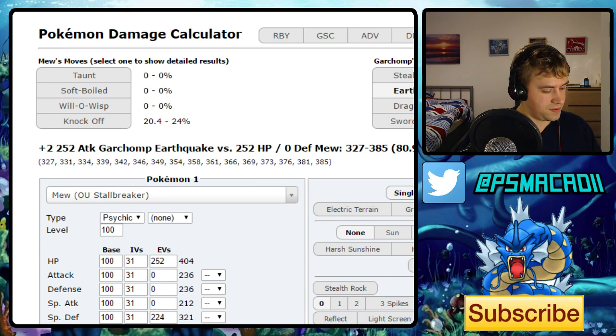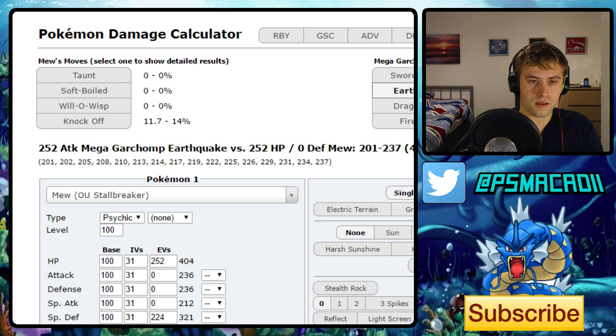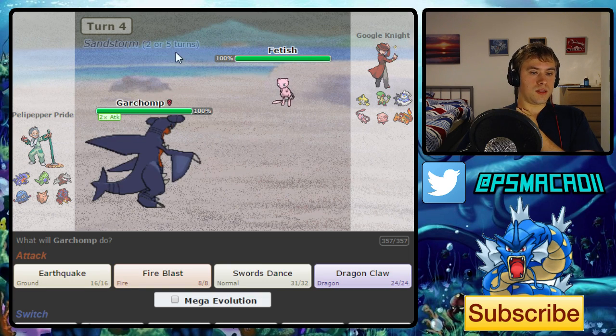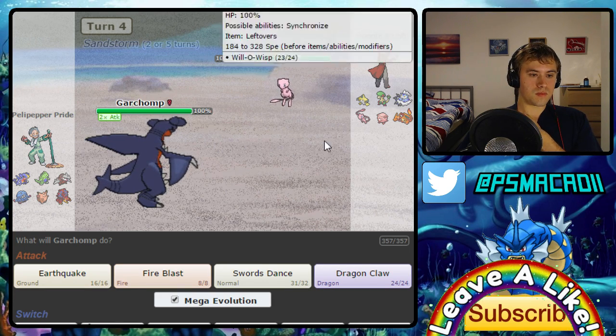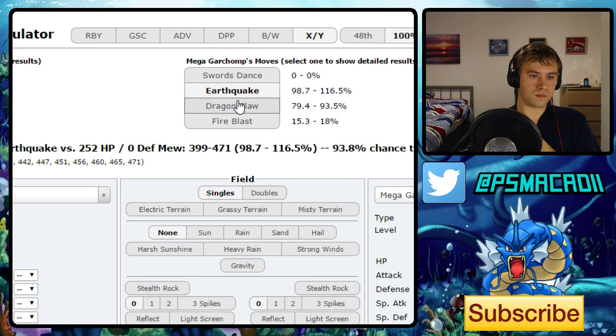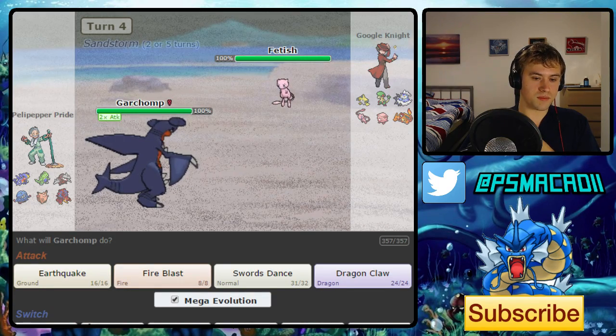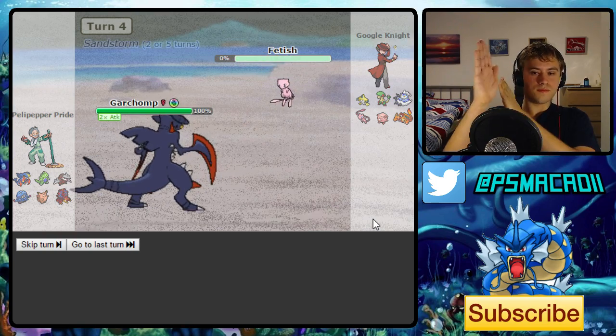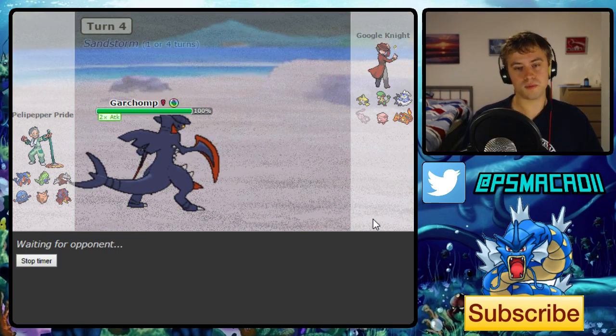See, if we Mega up here... Yeah, oh, that's nice. Because we definitely kill Under Sand. And that's not a +2. This is a +2. So I think we are going to go for EQ. We have to go for EQ. What if he's... I'm just aware of this time. Okay. Absolutely dead. Beautiful.